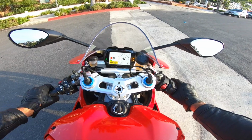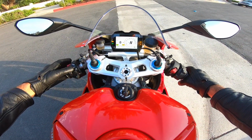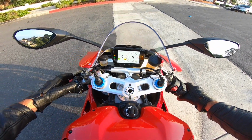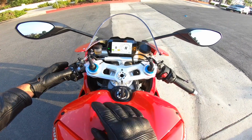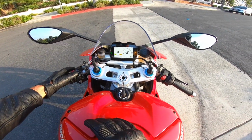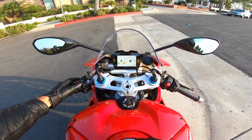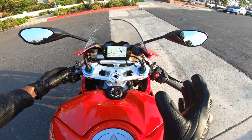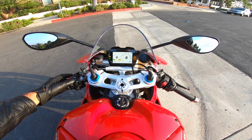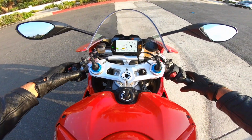Alright guys, here we are at the cockpit. We've got it in race mode right now. Race mode, traction control is off, slide control is off, EBC is on 1, which means it's maximum engine compression braking. When I ride on the street, I like to have maximum engine compression braking because it allows you to back it in a little bit easier. It's more fun. We have ABS on 1, so we can do slides on the rear tire during braking, and we can do endos too, nose wheelies.